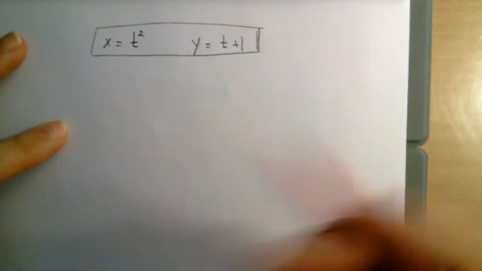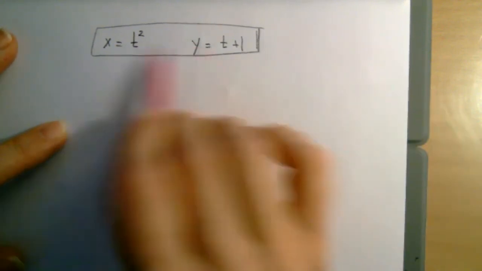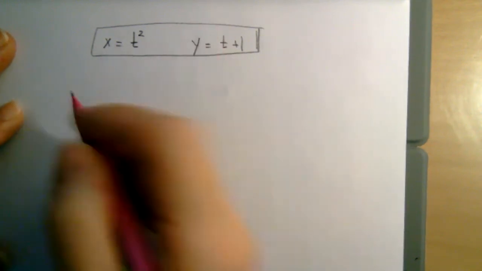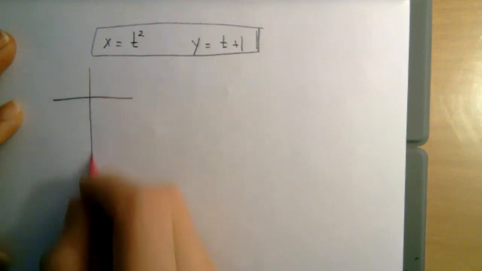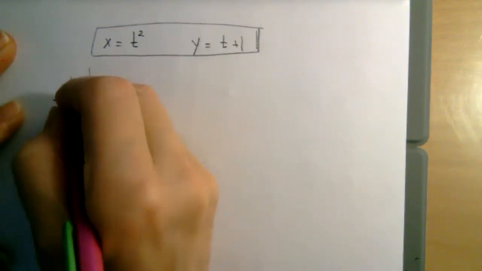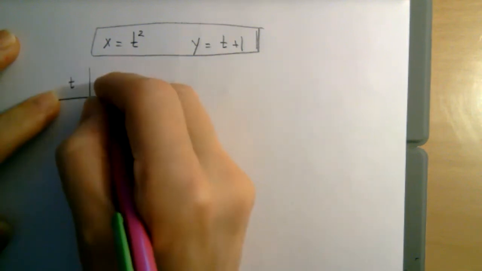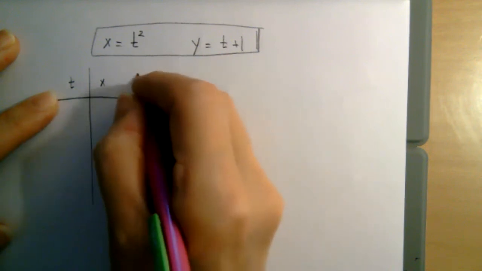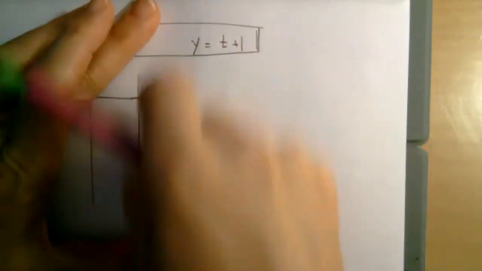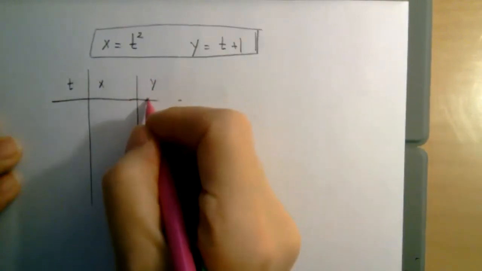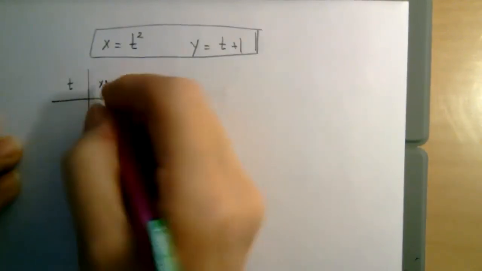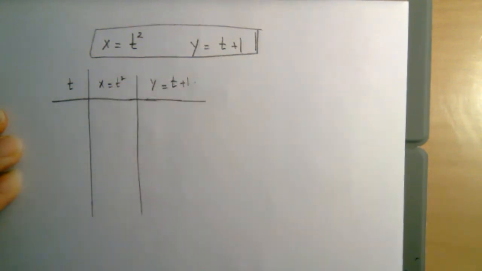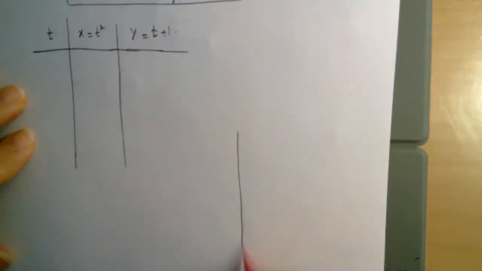So how do I sketch it? This equation tells me for every t, what's the x and what's the y. So to sketch this curve, I will do the following. I have a parameter t. As t varies, the x and the y components vary. So we'll do it in the most basic way. This is the x and this is the y. So x is t squared, y equal t plus 1. And right here, I will describe the curve.